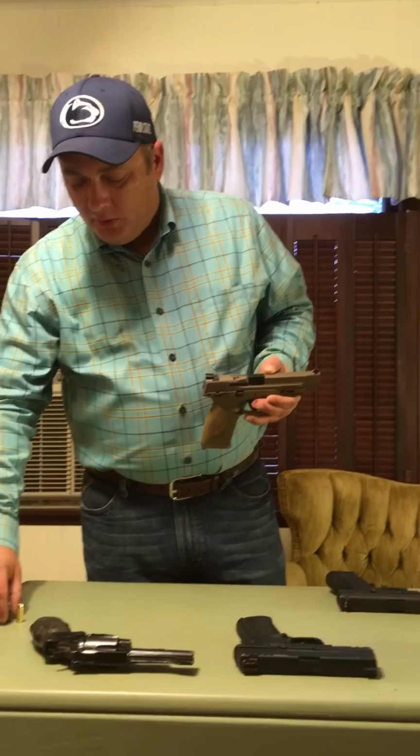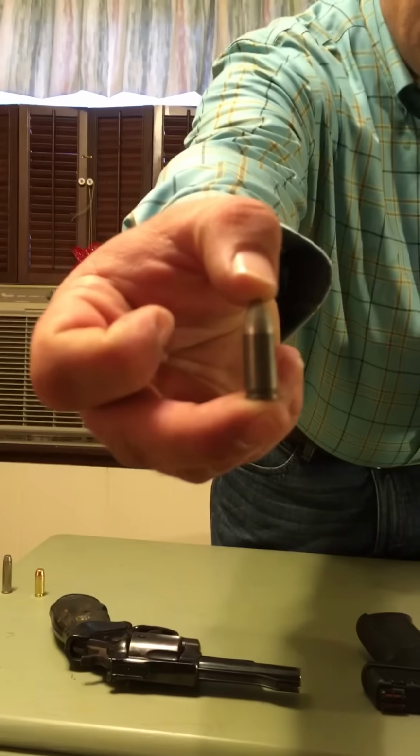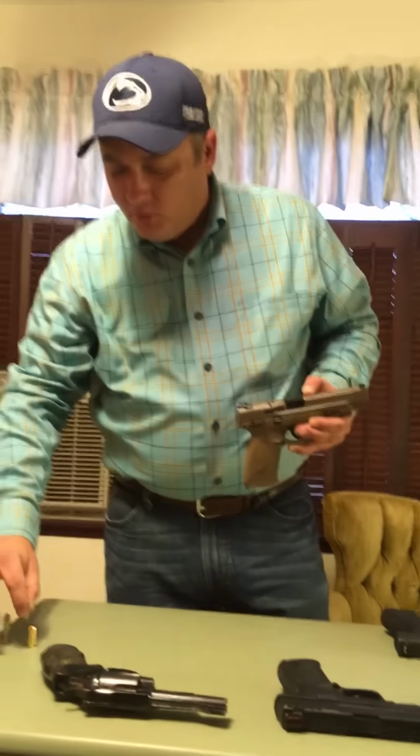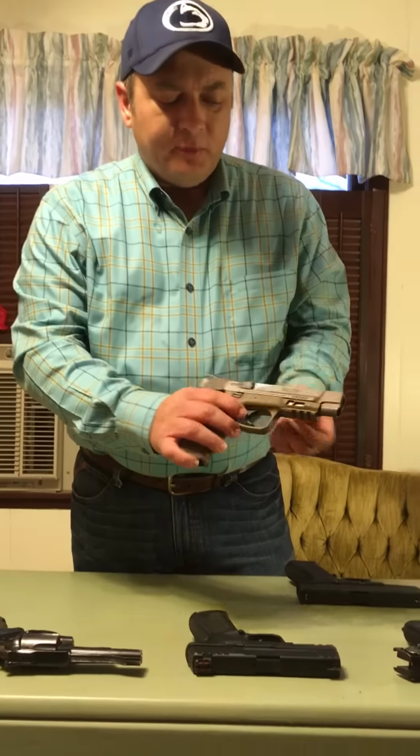This is a 9mm. Again, that's that bullet right there. I tried to get bullets that were different colors more or less so we could see a difference on the table. But it's chambered 9mm. We took it out shooting, having no problem hauling out targets. It's also got a few fun little tactical things. It's got the little grips down here to put a tactical light on if you want. I don't, but you can.